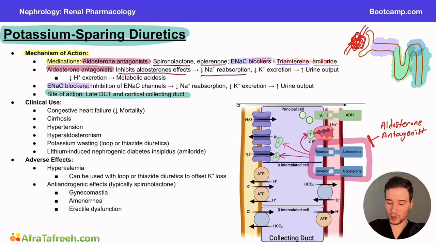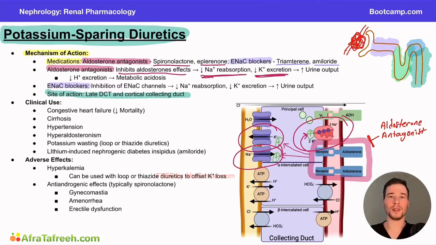We have less sodium reabsorption. We're also going to have decreased potassium excretion. Why is that? Because we have less of our potassium channels, which would allow the potassium to go into the tubule. Fewer of these potassium channels are going to allow less of it to pass into the tubule itself, and that's why less of it is excreted from the body. AKA more of it is retained in the serum itself because we do not have the channels that are allowing it to leak into the lumen.